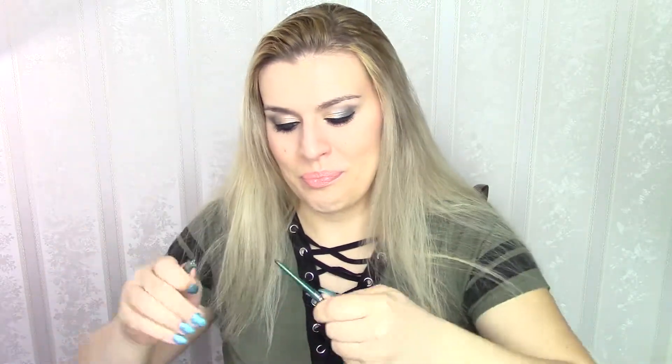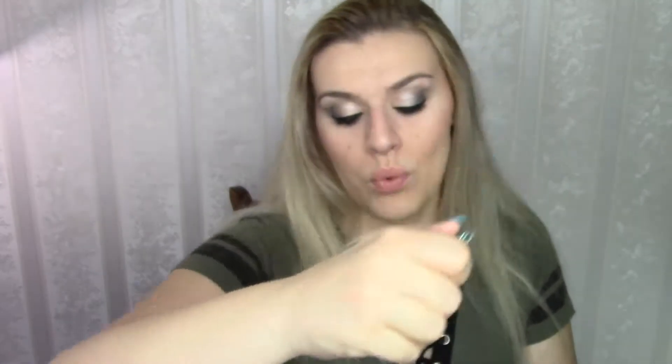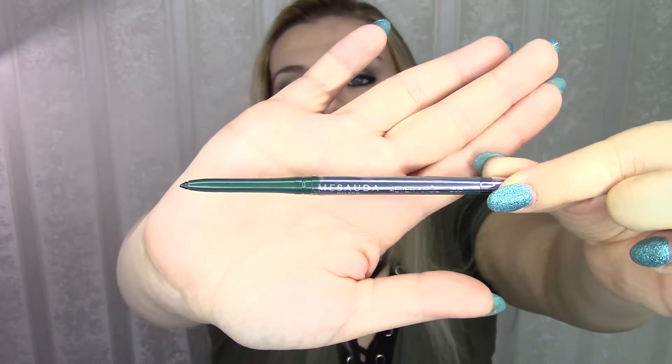Moving along to a green pencil from Masaga. This is the Forever Cool in 205. Does it have a name? No, it does not. I'm going to try and get this out of the seal - it's like a green pencil, which is really, really cool. I'm actually wearing green today and it matches my green eyeshadow perfectly. Hopefully you're able to see that. I am definitely, definitely going to use this. I absolutely love getting these colorful eye pencils. I love them, especially the roll-up ones - I don't have to sharpen them, it's just easier.